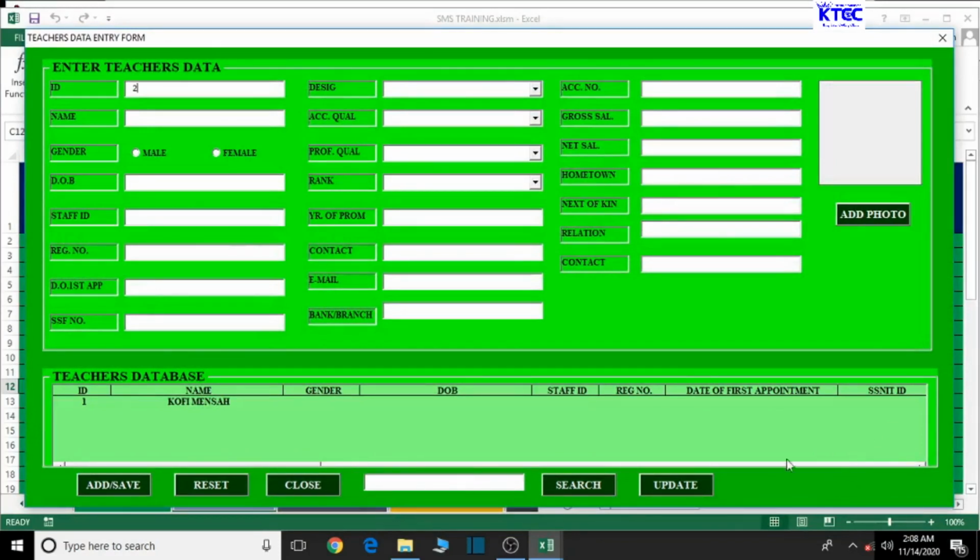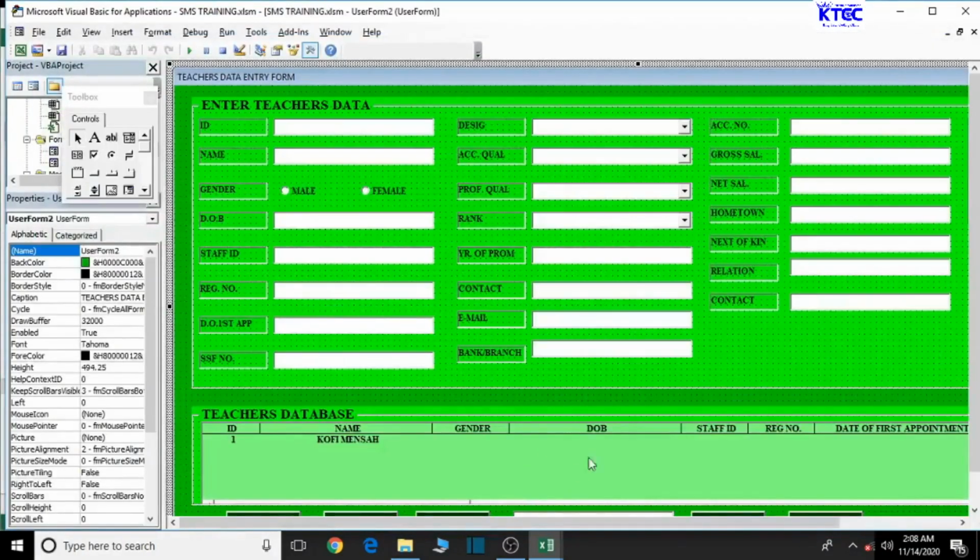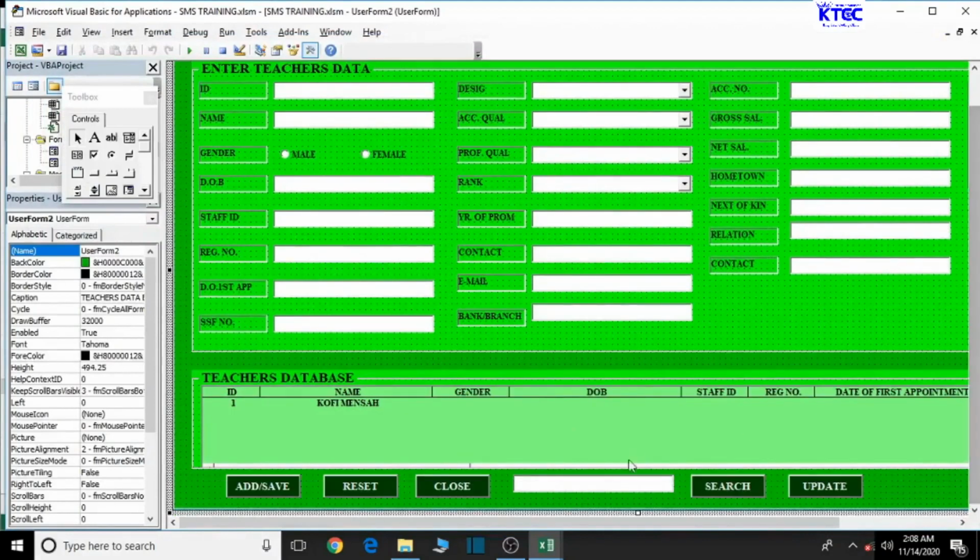But then my scroll button here is hidden, so we need to adjust this a bit. So let's just go to this and figure that out. Let's scroll up a bit. Let's adjust this. Now let's click inside here.